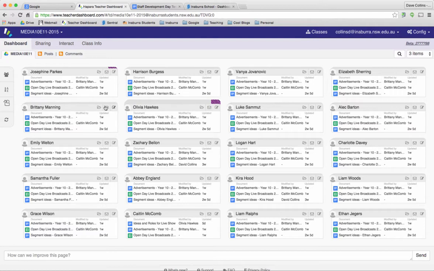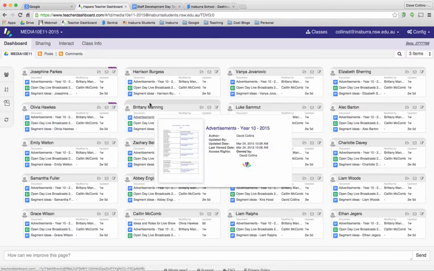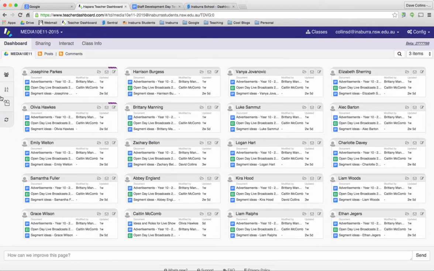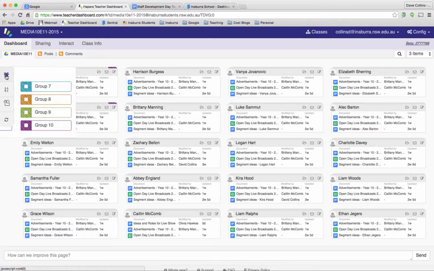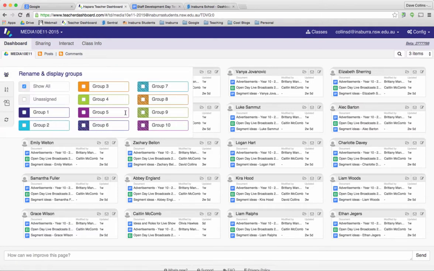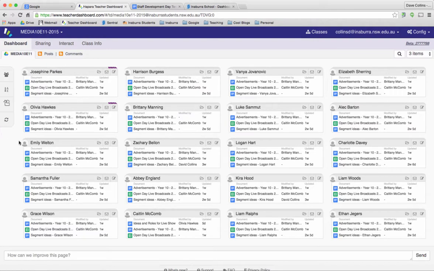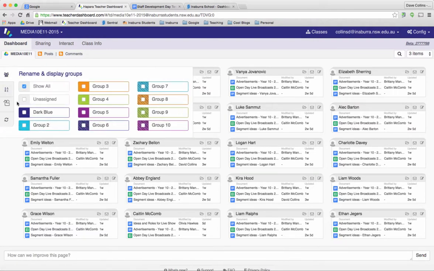Obviously I can move the people in the same group to be next to each other and set up like that. One of the nice new features is when we click here, it does show us all the groups up here quite nicely and has names for the groups, so I can actually go Team Green, even though that wouldn't make any sense. Maybe we'll call it Team Dark Blue. And so it gets new names for the groups and we can play with that.